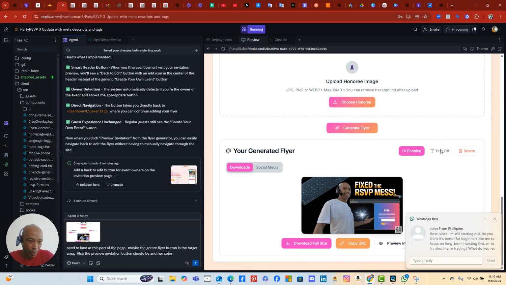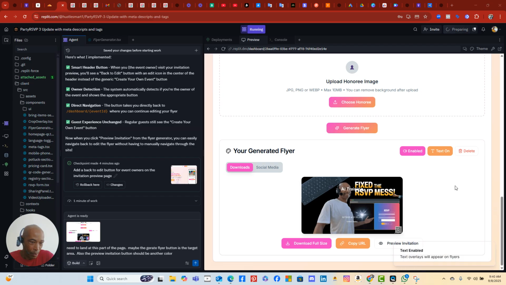Like right here, is the message affecting it? Uh-oh. This turns the text on and off on this image. But as of right now, it's only doing it here on this preview image and it's not translating over on the actual invitation image. So obviously that is a huge problem that needs to be fixed. So I'm not going to worry about these hover over button colors yet.